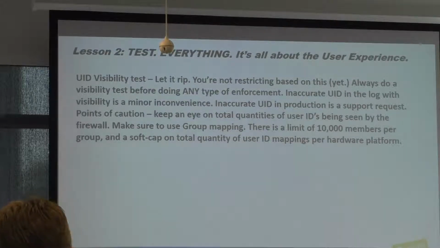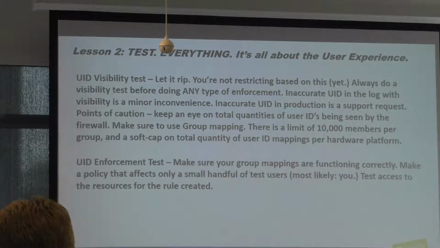So that's actually an issue that I've run into beforehand. I've had a customer who had AD groups with like 17,000 users in them, and we tried to do the group mapping. We ran the command, show IP user group mapping, and boom, there's only 10,000 people there. It's like, what's going on here? Come to find out, there's a soft limit. So if your AD infrastructure has more than 10,000 users in a single group, consider breaking that down a little bit. Or make a group within a group.